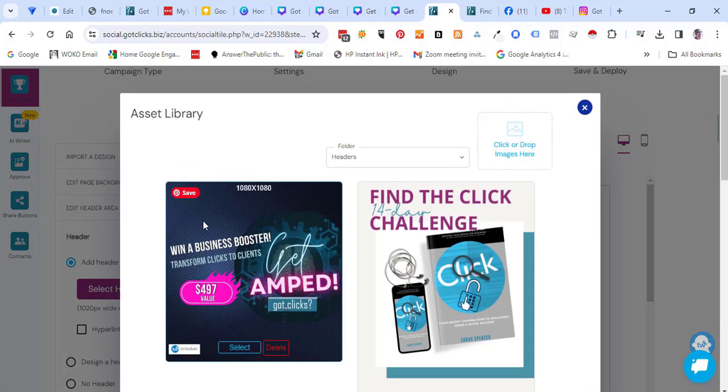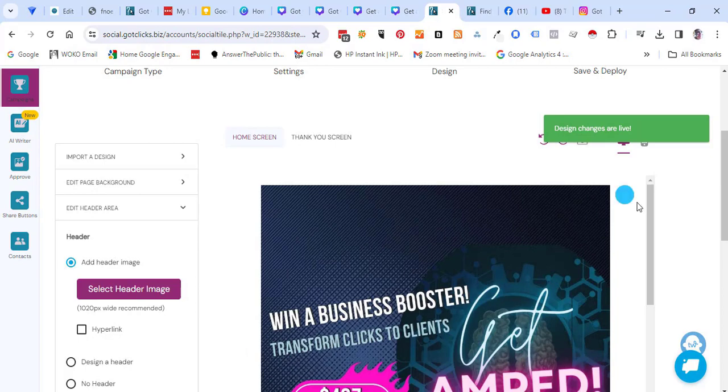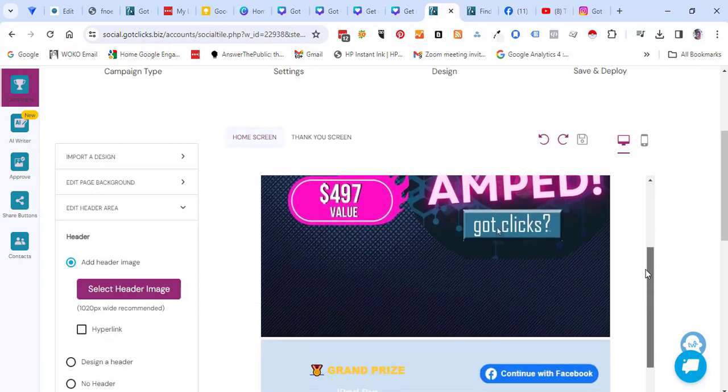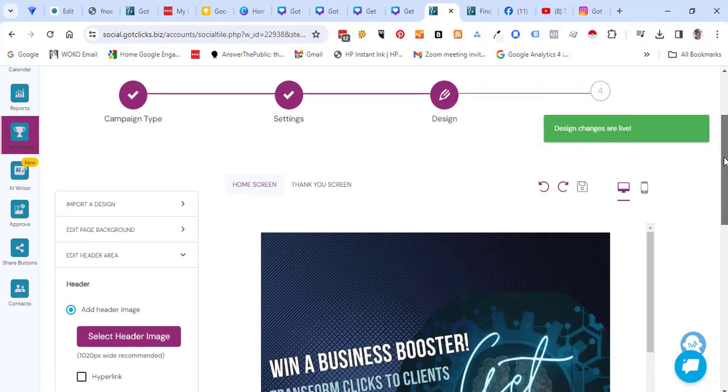And later on, you're going to see I want to add a little more instruction, call to action kind of business here at the top. So you're going to see this image change, and that's okay. You can just go in. If you don't like the image you have, you can go in and change it. So I'm pretty happy with that.